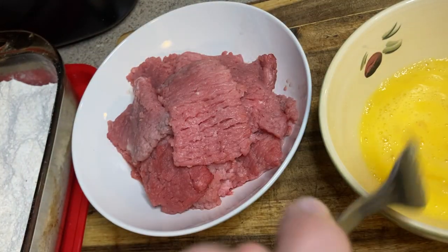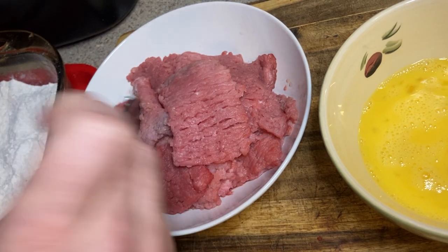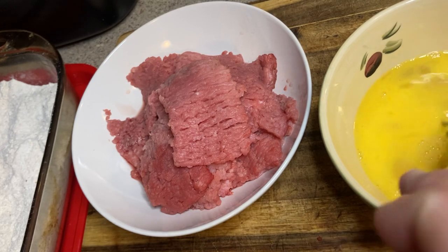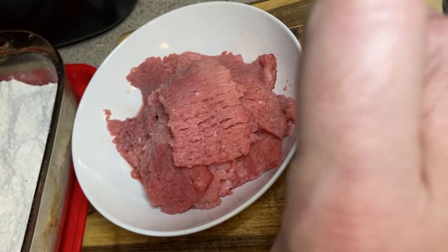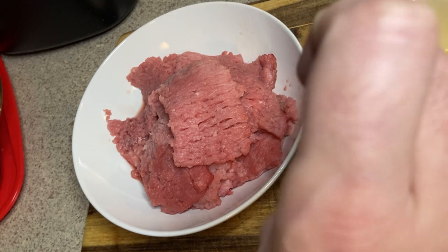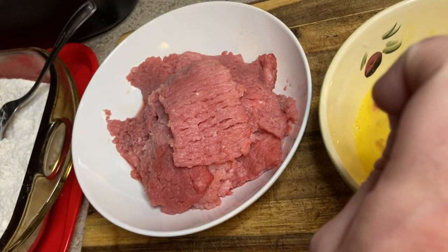Okay, get your fork. Take your meat. Put it in there like that. I usually put like, I don't like this thing long ways. It gets on my nerves. Thanks for doing everything. Kind of like a conveyor belt, you get the job done easier.